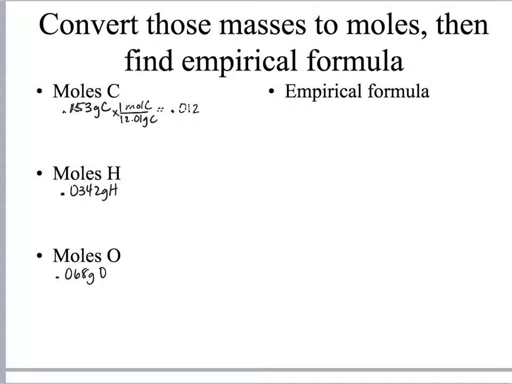1 mole of hydrogen is 1.008 grams. And again, I'm using singular hydrogens here. If you doubled both of them, mathematically it would cancel out anyways. 0.0039. And same thing with the oxygen. I know oxygen's a diatomic molecule, but we're just looking at the quantity of oxygen, not worrying about molecular form here.